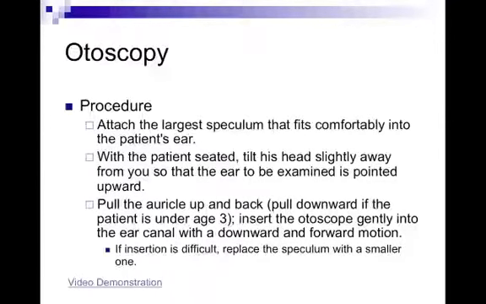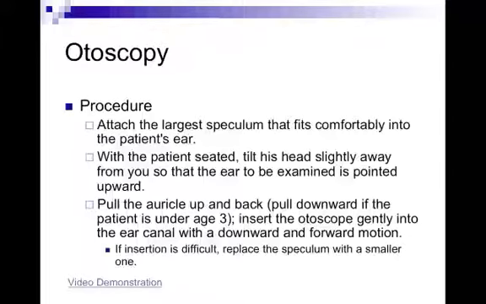I'm going to be attaching a video recording of an otoscopic examination soon. But when we're doing our otoscopic examination, we use speculums, and mostly these speculums are disposable speculums. We try to find the largest speculum that can fit into this person's ear canal comfortably. There's typically two sizes of speculums, one for pediatrics and one for adults. We orient the patient's head so it's kind of like our head level, so in that way we get a better view of the ear canal.